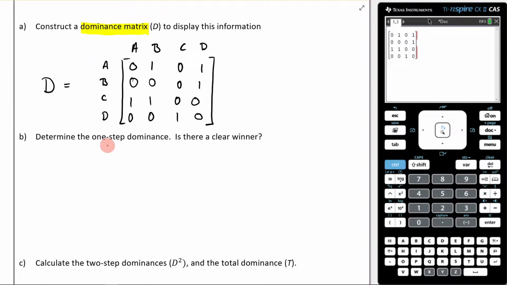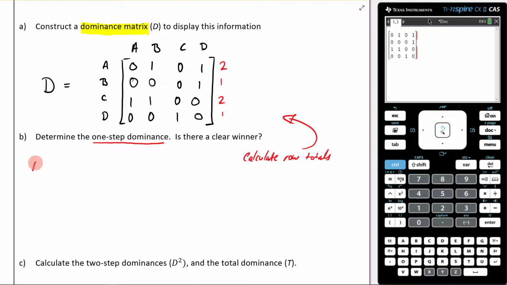Let's keep going. It says, determine the one-step dominance. To do that, you want to calculate row totals. So let's do that up here. A beat B and D, so it won 2 games. B only won 1 game. C beat A and B, so it won 2 games. And D only won 1 game.